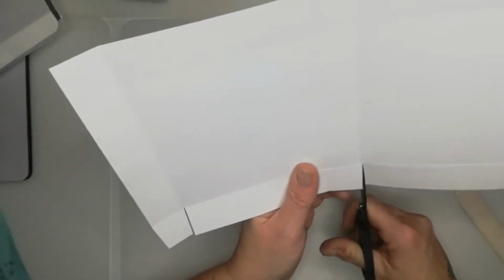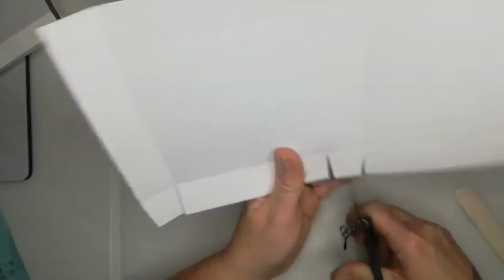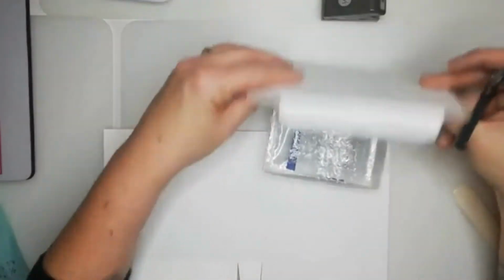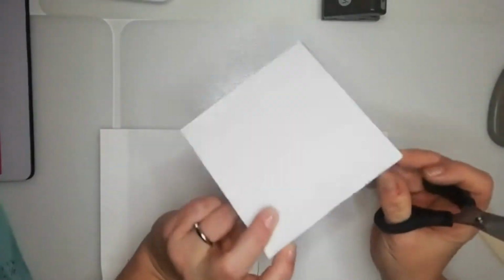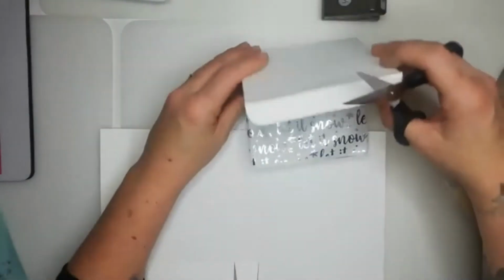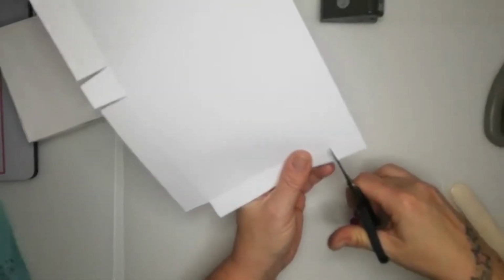Okay, so this one, awesome. If you wanted, instead of cutting these bits away, you can see if you didn't cut those bits away, you could do just a box that would fold over. But this one I'm doing to go on the inside just because I want to be different. Okay, so we're just cutting away these little pieces.